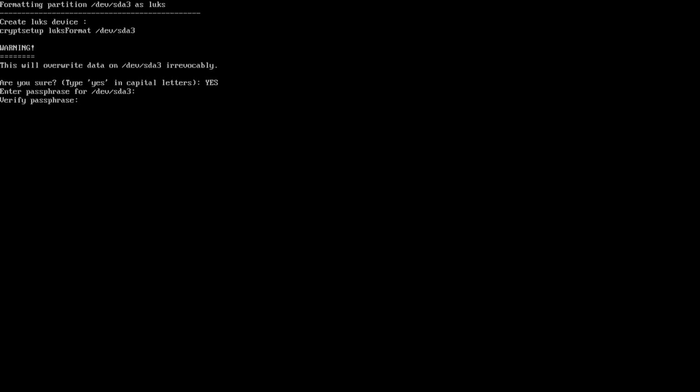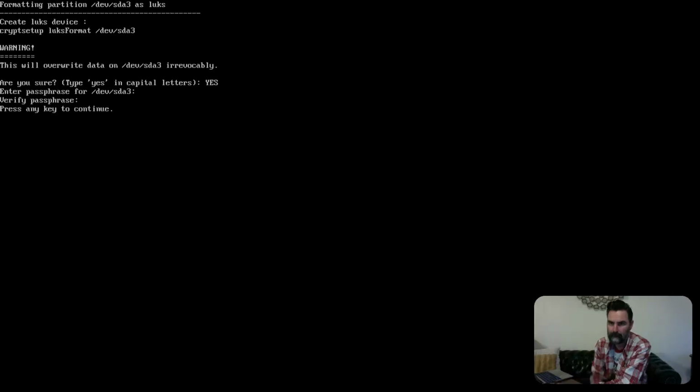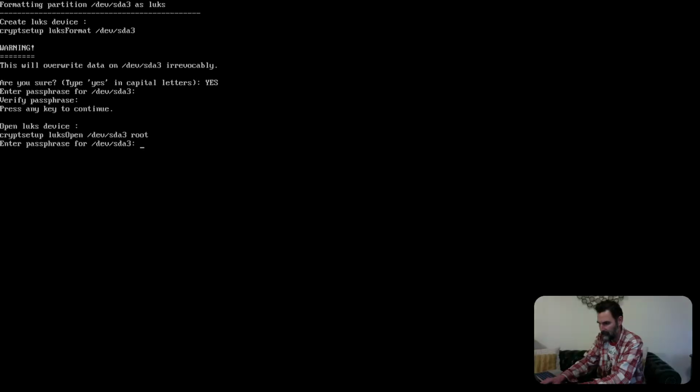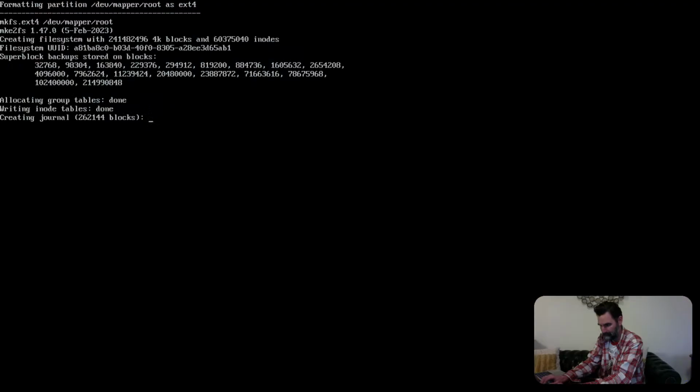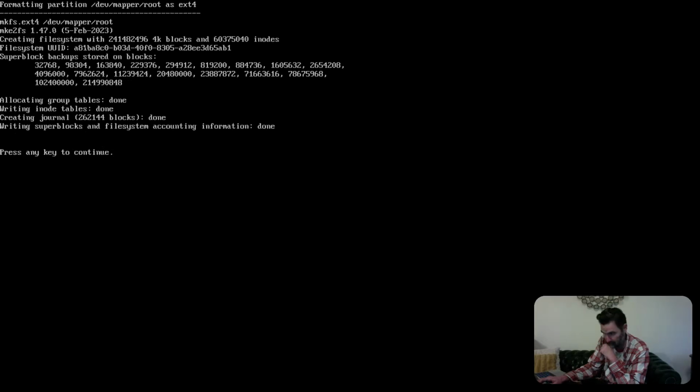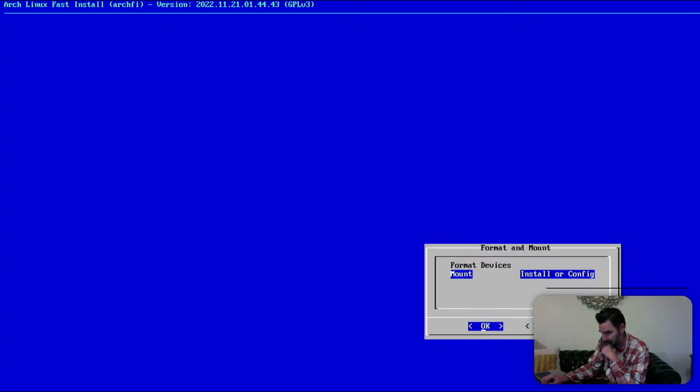And bring back my mount. All right, now we'll open this. Okay, and we'll just use ext4 after that LUKS encryption. All right, we're ready to mount these suckers.